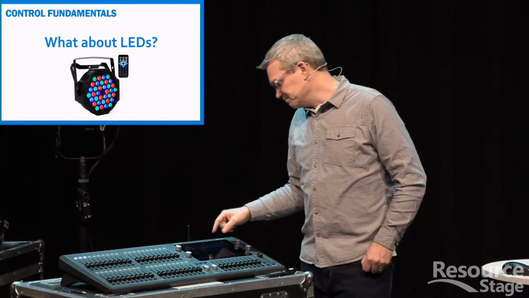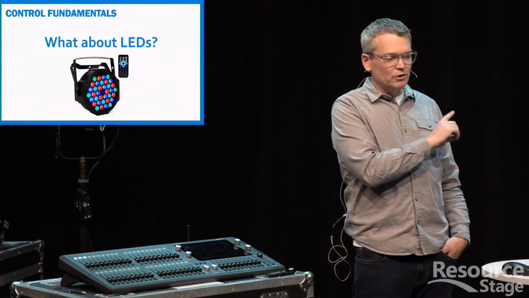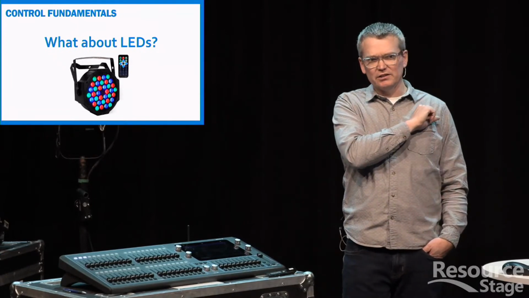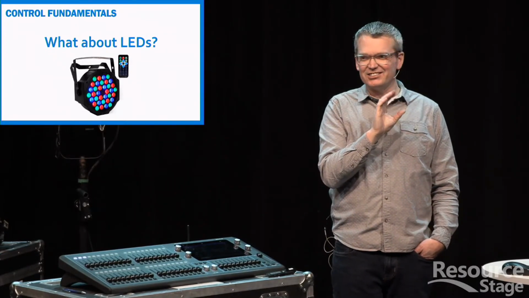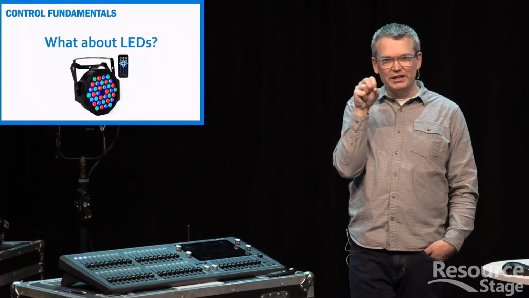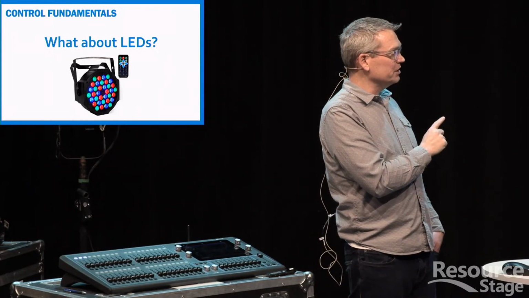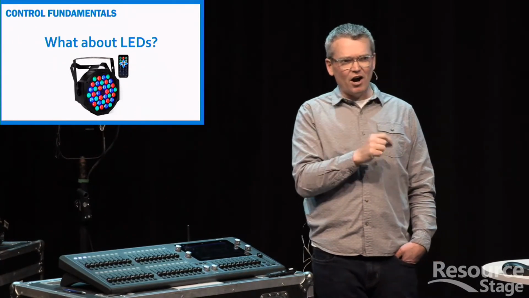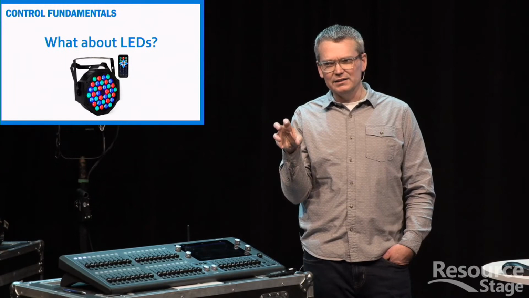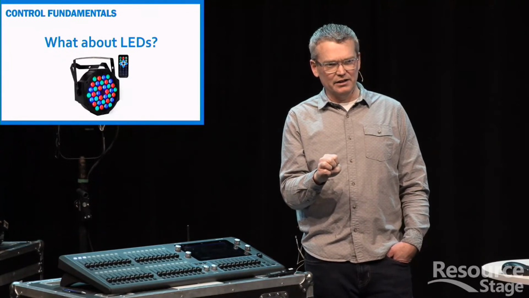Okay? All right. So I'm going to go out here again, and we're going to take a look at a red, green, blue LED fixture. Now, this is not a fixture we typically sell. This fixture is actually kind of a piece of junk. It's not something we would normally get into. It's an older style fixture where the red, the green, and the blue are separated, and they create weird rainbow colors when you try to put it on something. And it's a little funny. But I put this picture in here because I wanted to make it very obvious what this fixture is doing to create light. All of the red LEDs are ganged together. All of the green LEDs are ganged together, and all of the blue LEDs are ganged together.